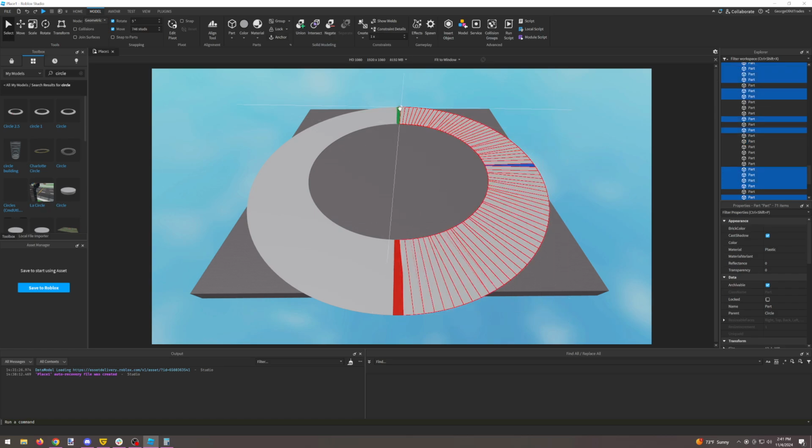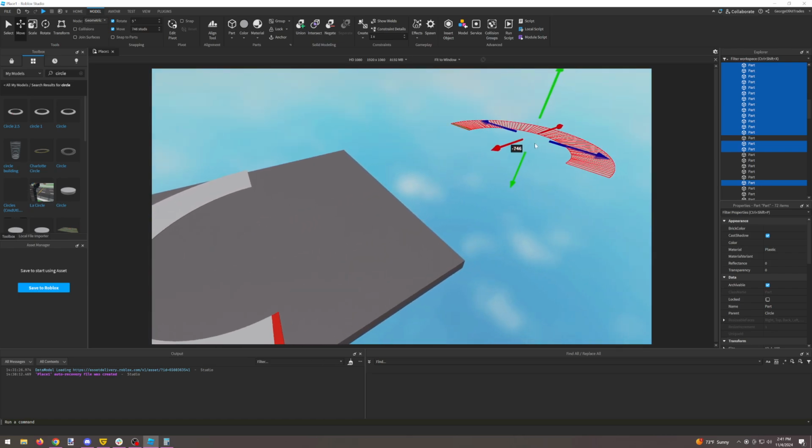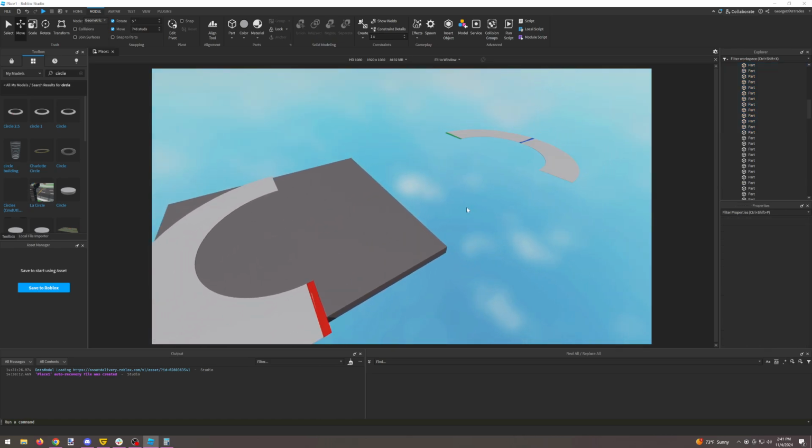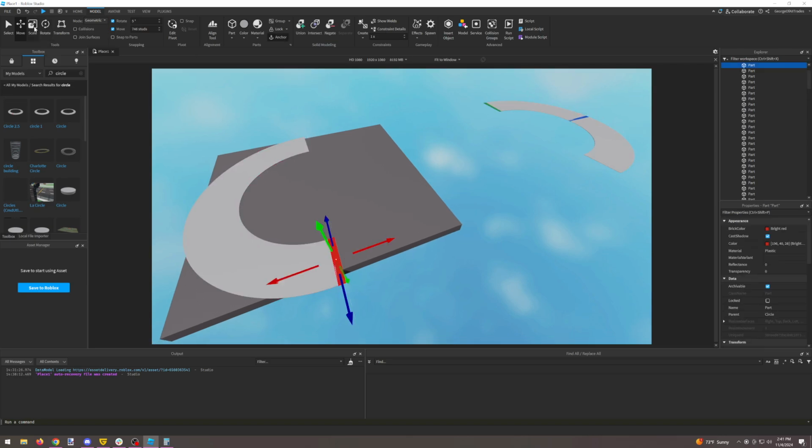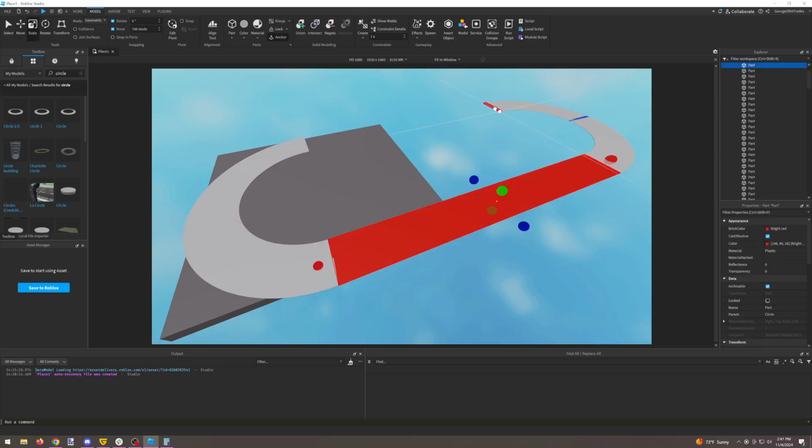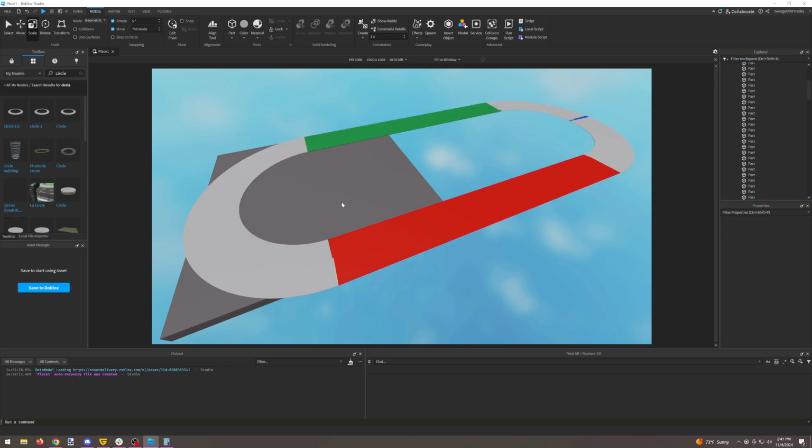Once again, we're going to select everything to the right of the red, and we're also going to select the green. And with this being 746, if we move this, it's going to move it out to 746 away. And then now we can take our red, go like that, take our green, go like that, and now we have the base shape of the racetrack.